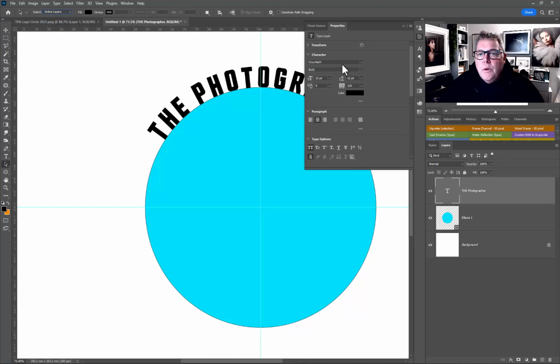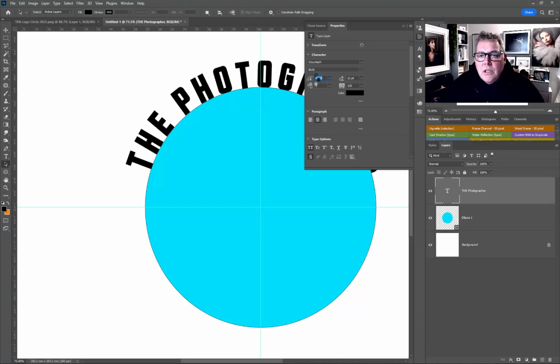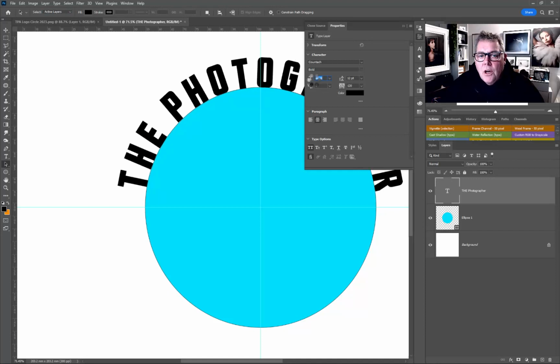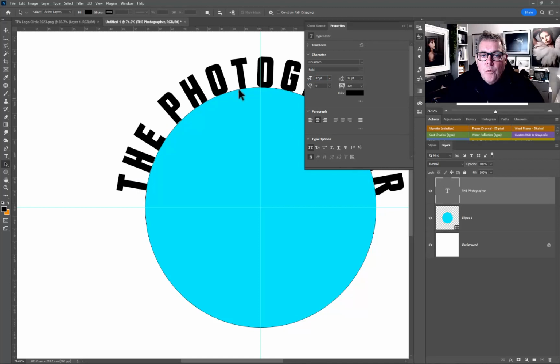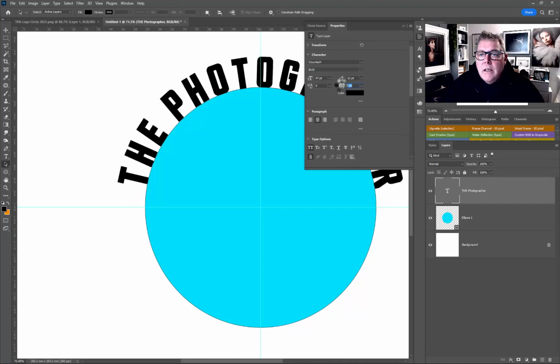Right, once we've done that, we can change the font size. So as far as the text is concerned, at this point, we're just going to make it bigger. So we'll just use the scrubby hand tool and we'll just enlarge the actual font size so it starts to wrap itself around the circle more. And if we want to change the space in between the letters, we can come back and do this later on if we want. But we can go in and basically change the actual spacing as well.